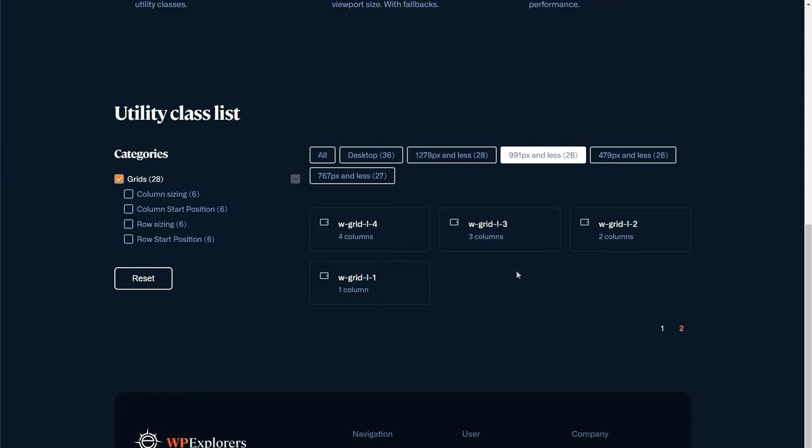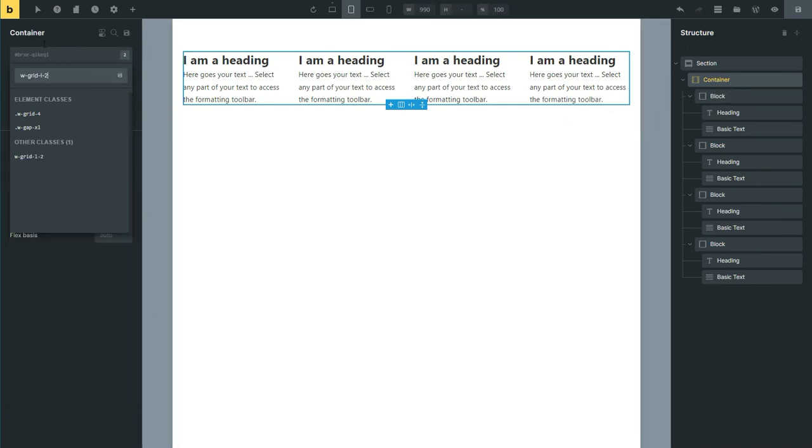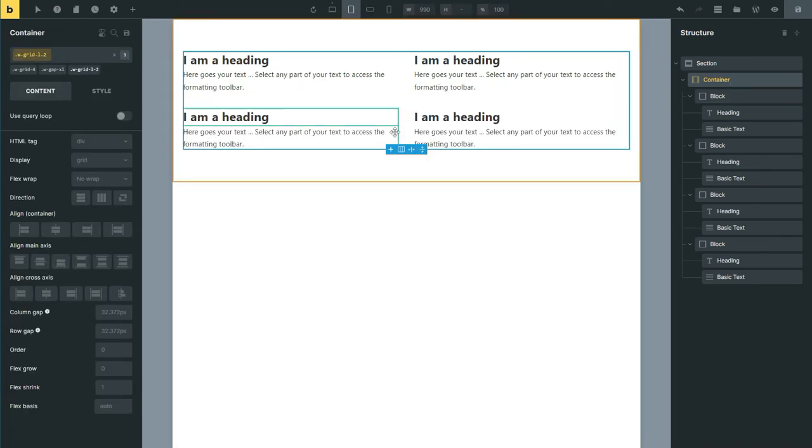We want it to be 2 columns, so it's almost the same class, but we have the letter L as it represents the tablet viewport. So just copy it and add this class to this container. Now you see that it is breaking down to 2 columns.